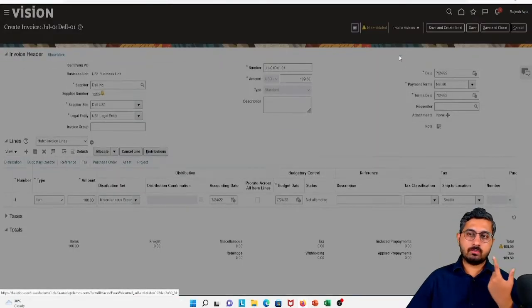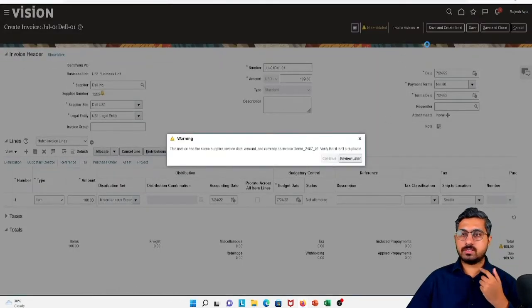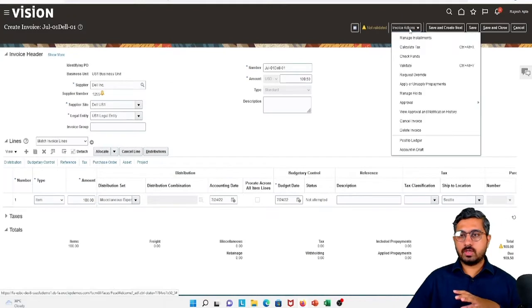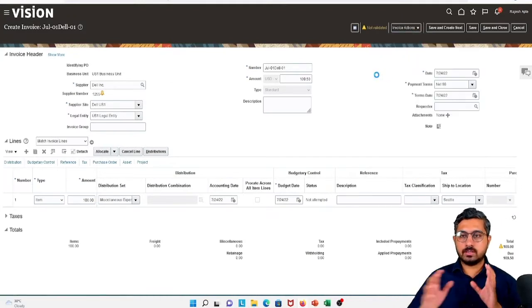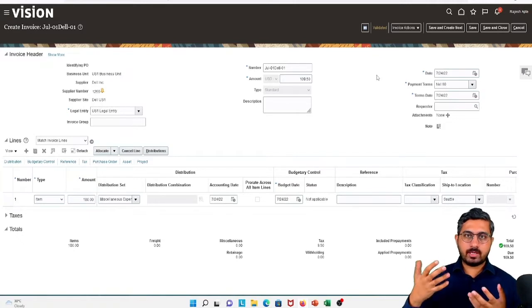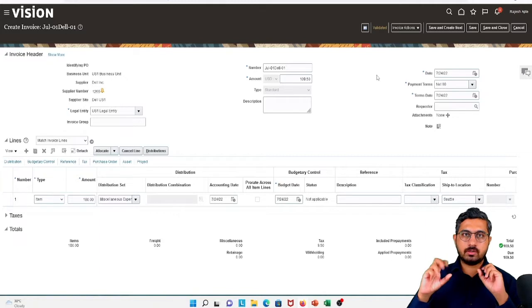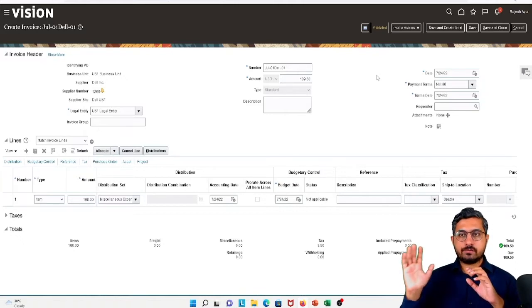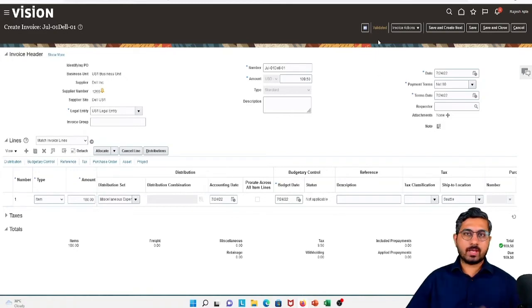And there is one more step in completion of the invoice, which is the validation of the invoice. So I'll simply go and validate this particular invoice. Once the invoice is validated, at the time of validation, I know from the session that the system checks or controls certain things, like whether all the things that are entered over here are correct or not. And then if everything is fine, the system turns the status of the invoice into validated, as you can see over here.